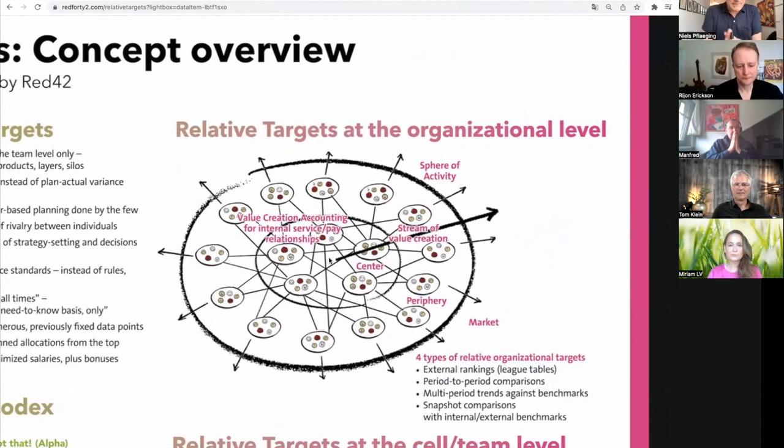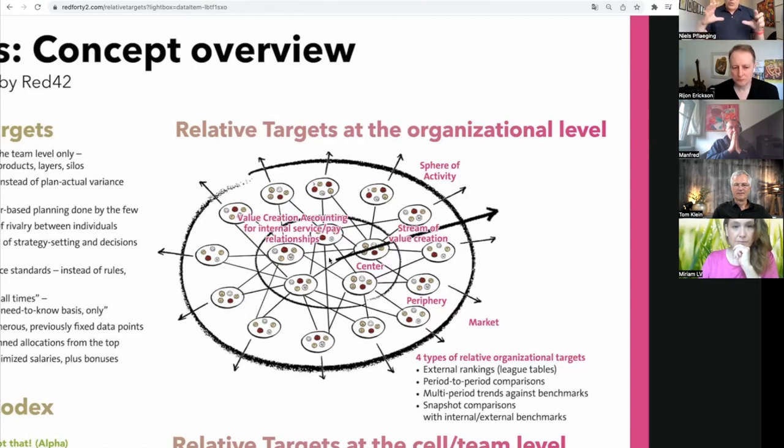And the conditions under which an organization exists are given by the owners, yes, in a company that's shareholders, for example, owners of the company. And here you see it quite well, I hope. There's this boundary, the sphere of activity, and you always will in some way or another measure the performance of the whole of a company, of an organization, right? That's obvious. Now, every cell in this network that you can see here in the image should contribute to the whole, especially the cells in the periphery that will, in a for-profit organization, generate some margin or profit contribution.